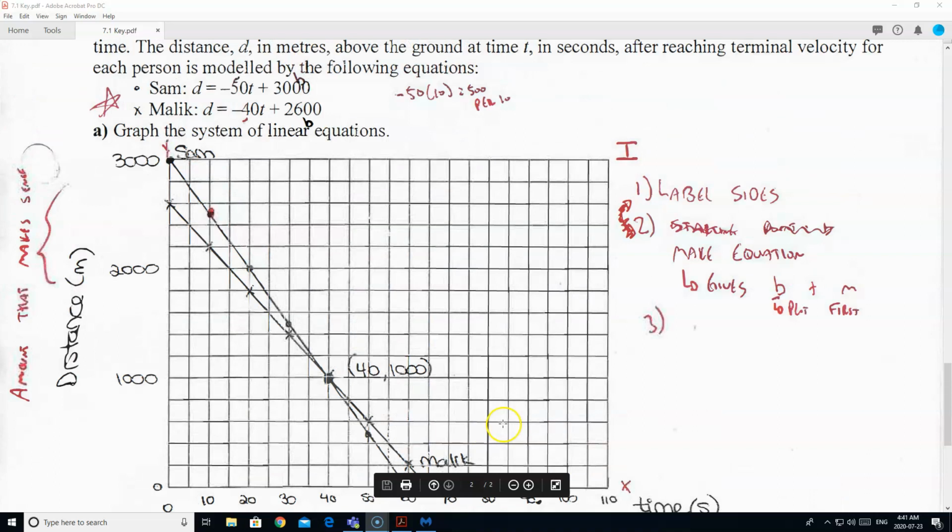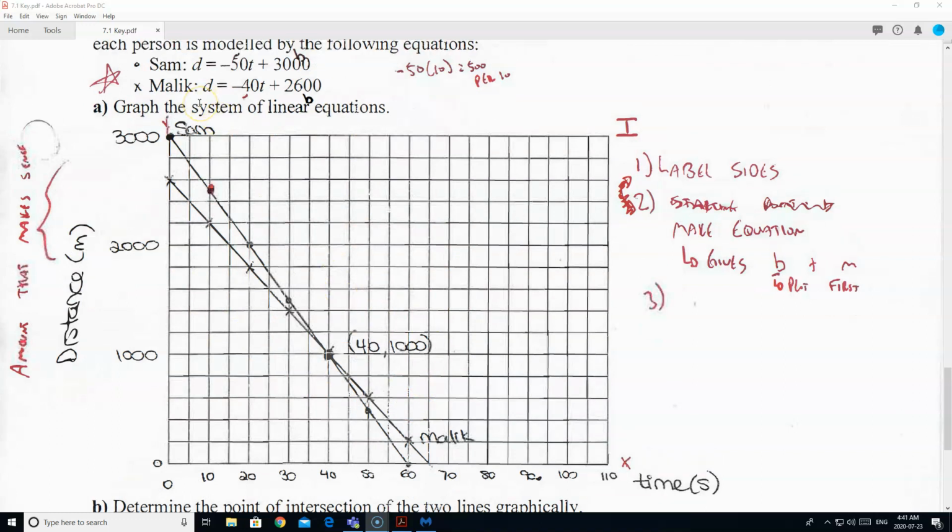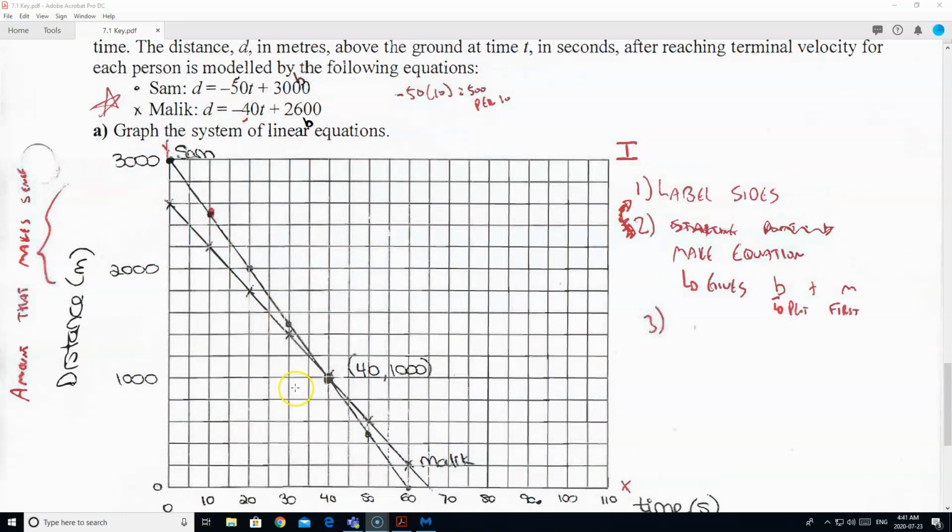Okay, so this equation, you could have solved it algebraically too. You've got two equations, two unknowns. You can just isolate for, well, these are already isolated. So this equation here, you can just plug it in over here, and then you could solve for t, right? But obviously they don't want us to do that in this question. They want us to do it graphically. And in a future lesson, we're going to do the algebraic way.